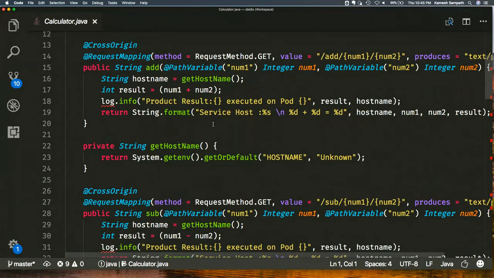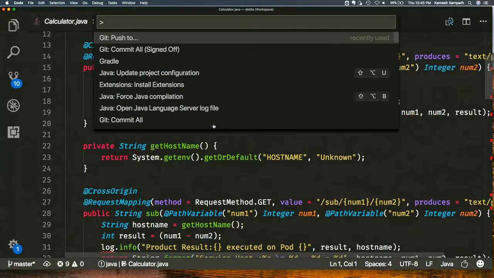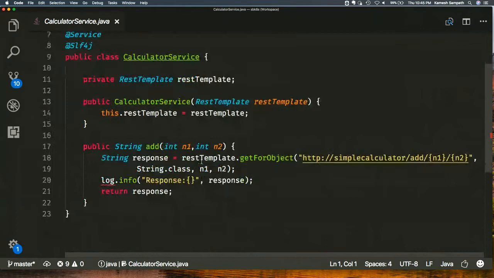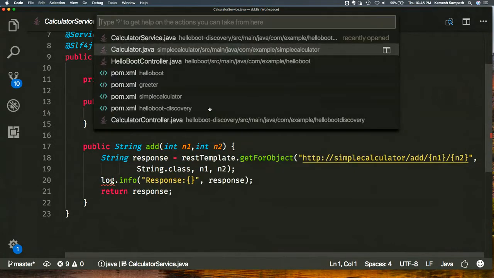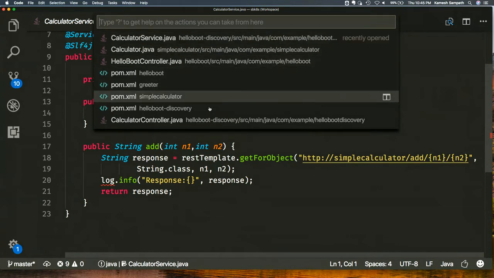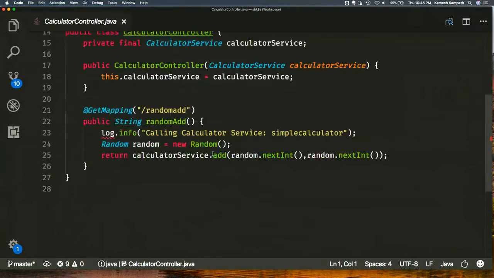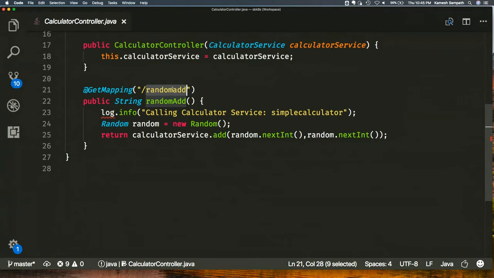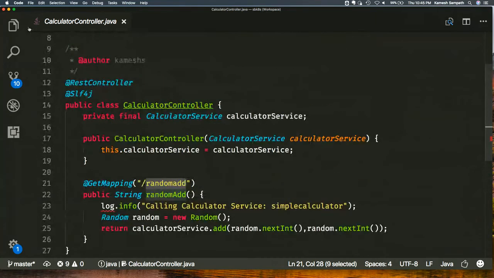So what I did is I took this calculator, and then I went and added a calculator service, which then calls this calculator app, right? So I have an application, I mean a REST URL path random add, which goes and discovers my service and then calls it, right?